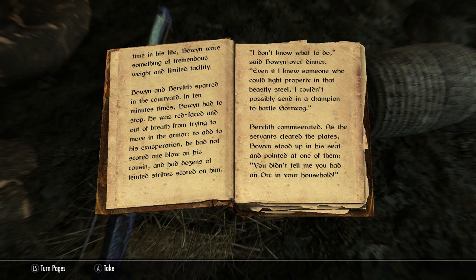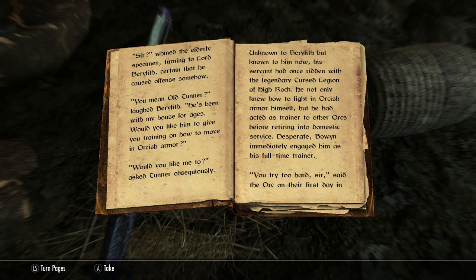As the servants cleared the plates, Boyne stood up in his seat and pointed at one of them. "You didn't tell me you had an orc in your household." "Sir," whined the elderly specimen, turning to Lord Berlith, certain that he caused offense somehow. "You mean old Tuna," laughed Berlith. "He's been with my house for ages. Would you like him to give you training on how to move in orcish armor?" "Would you like me to?"